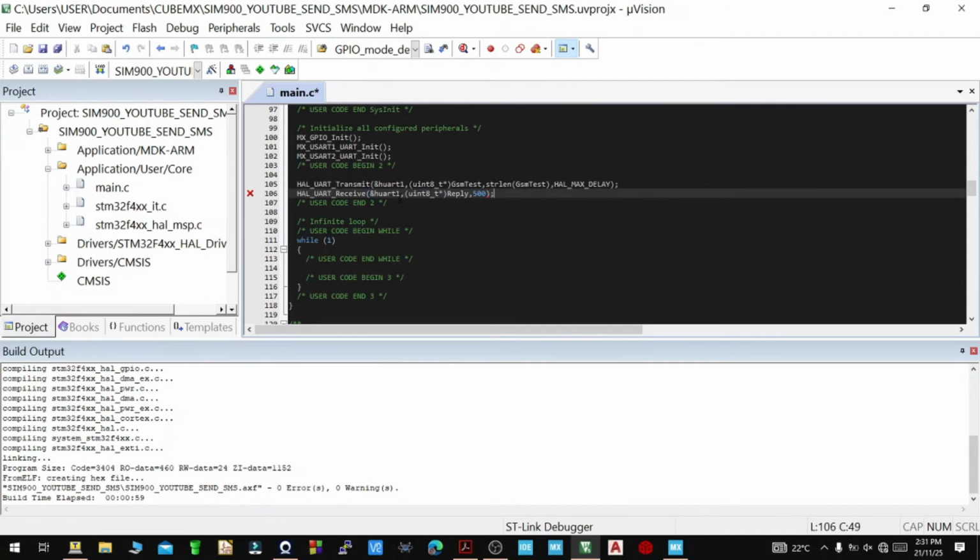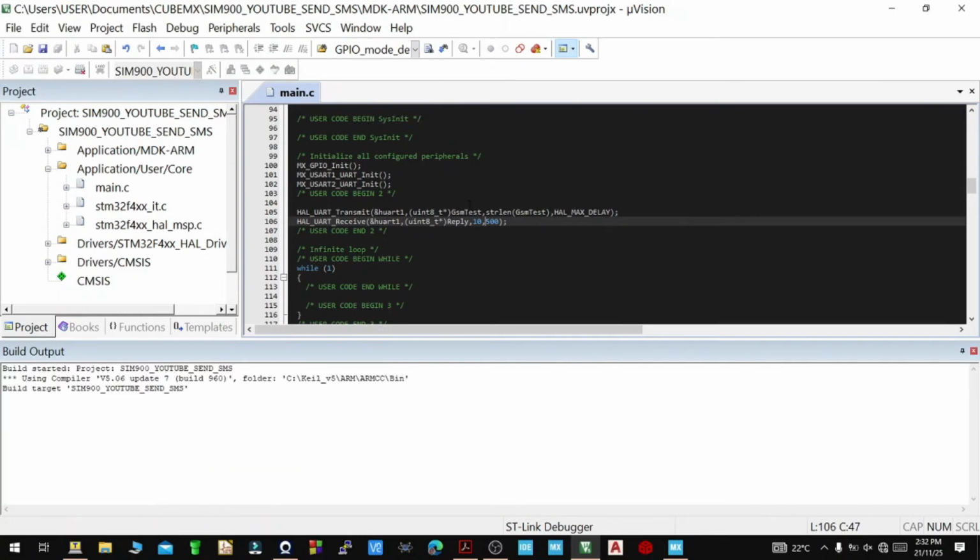And the string length, so we say how many characters you are expecting. So maybe in this case you can say 10 will be enough, because you're only receiving okay.